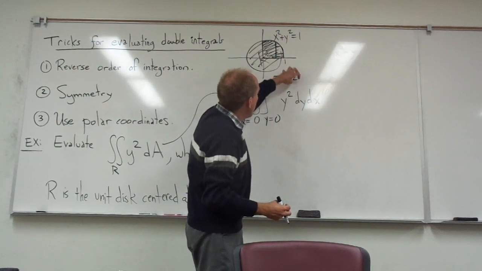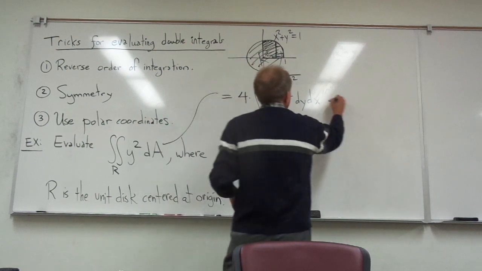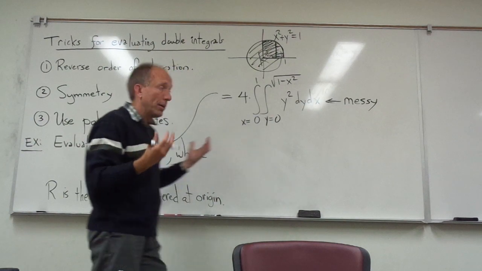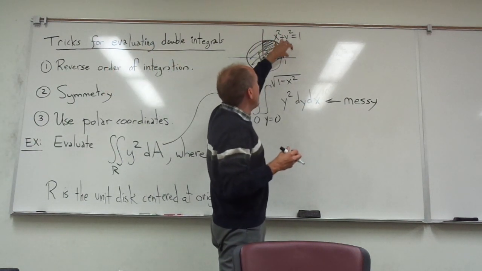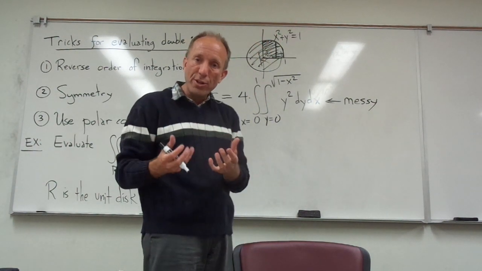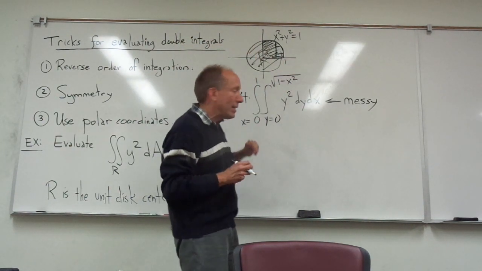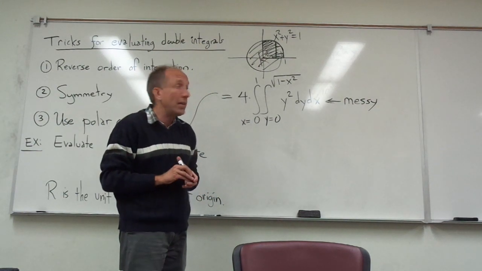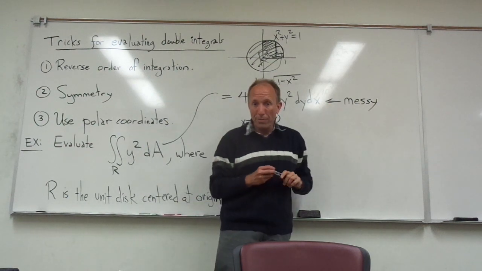And when you evaluate y cubed with this radical, you're going to be getting a pretty messy integral. This is messy, it's hard to evaluate, even when you are using a little bit of the idea of symmetry. You're saying that whatever the volume is above the first quadrant for this surface is going to be the same volume in each quadrant, and so therefore you can multiply by 4. That's a good thing to take advantage of, but even with that, we still have a messy integral.